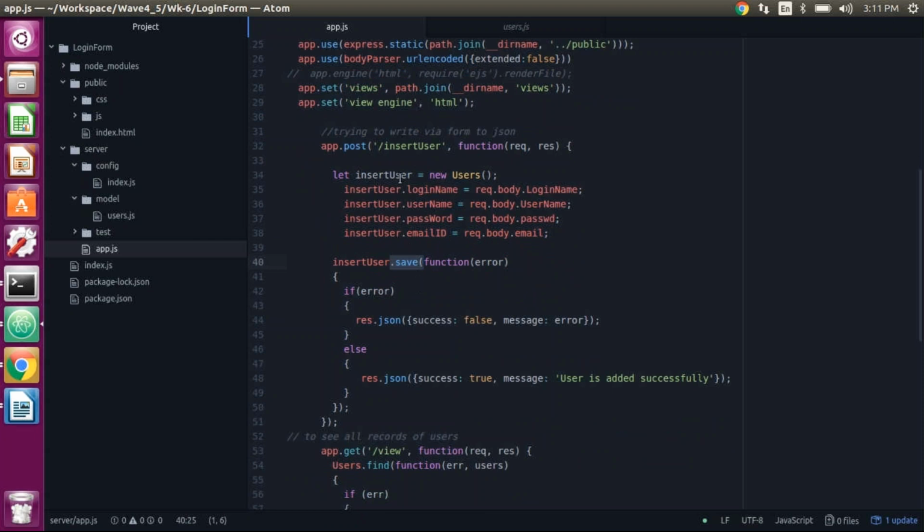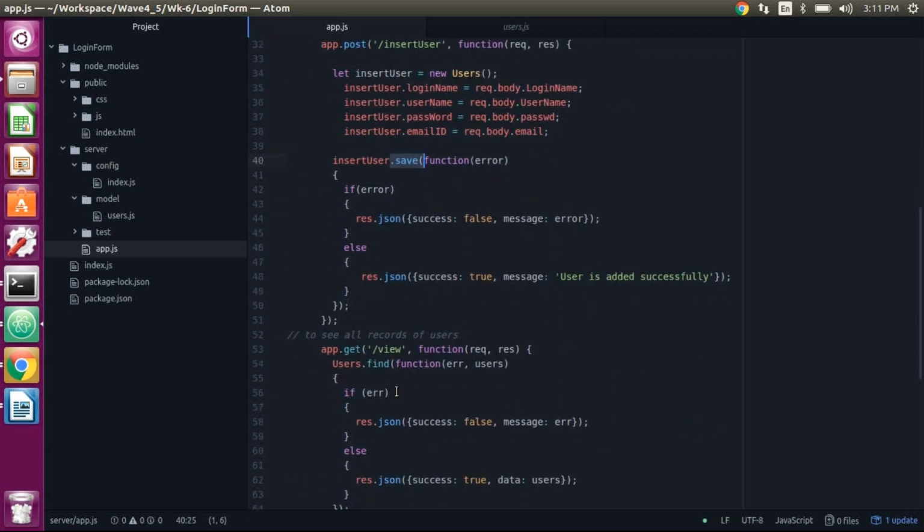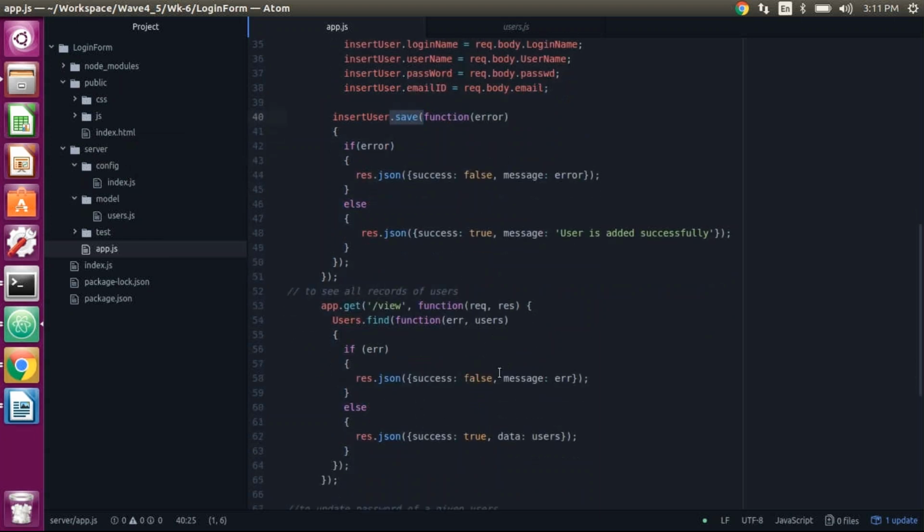So for insert user, I have created the page. For view, I have not created the page. Just imagine I need to create one more HTML, which is going to show all the data. There I would have given /view. So I'm going to use users.find. What is users?